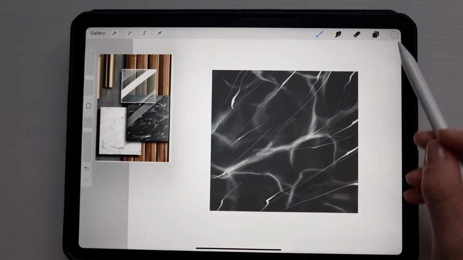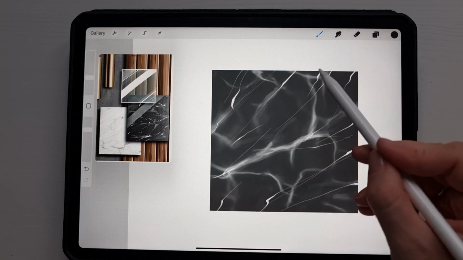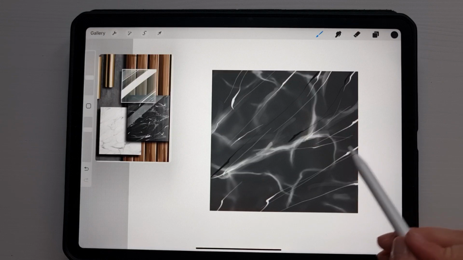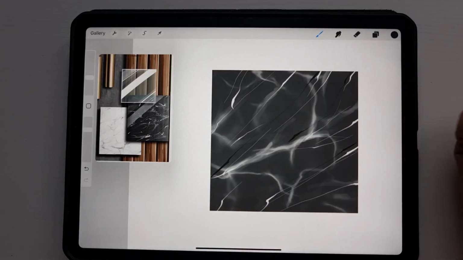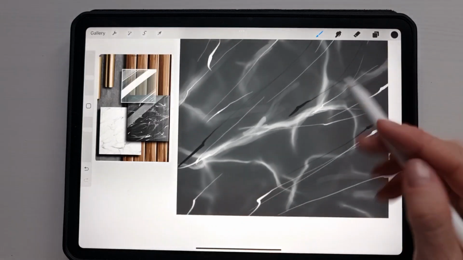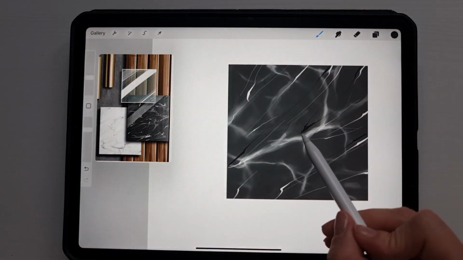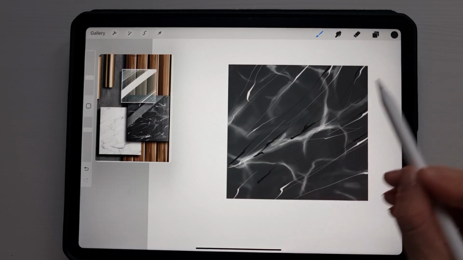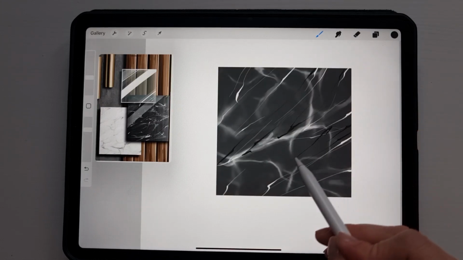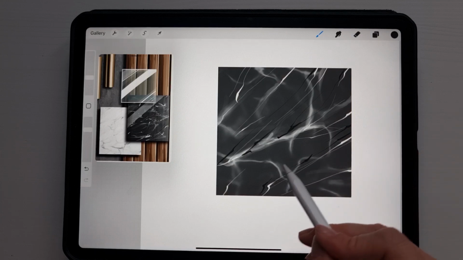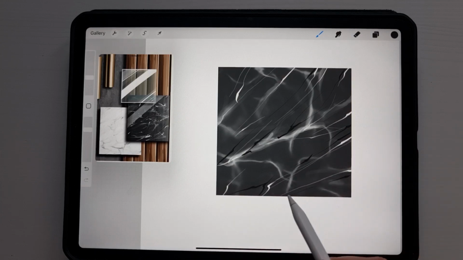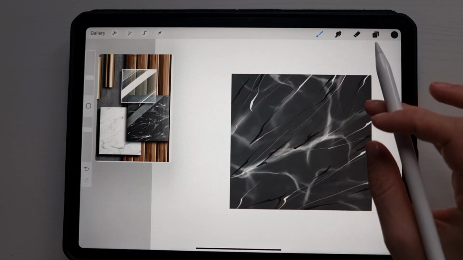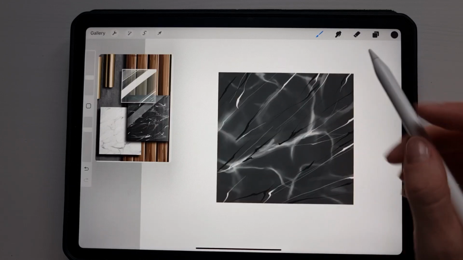Okay, I think that's enough. Okay, now I go to the darker color and I do the same. I draw same lines, I press somewhere more, somewhere less. As you see, they're different shape and size and color lines like that. Very, very freehand. They shouldn't be perfect at all, as it's natural stone. So I think that's enough.